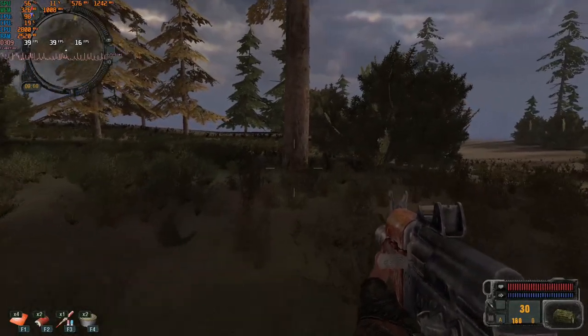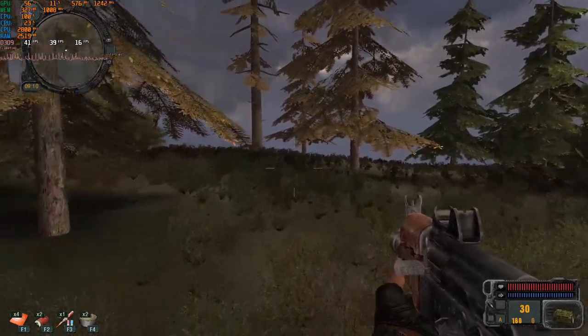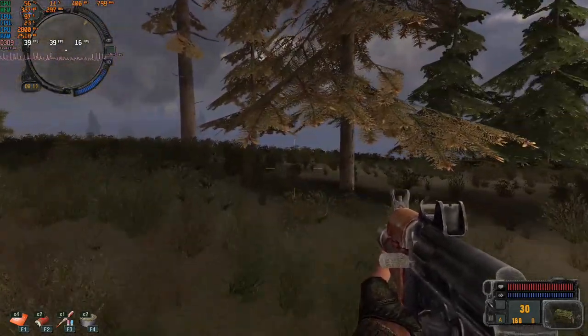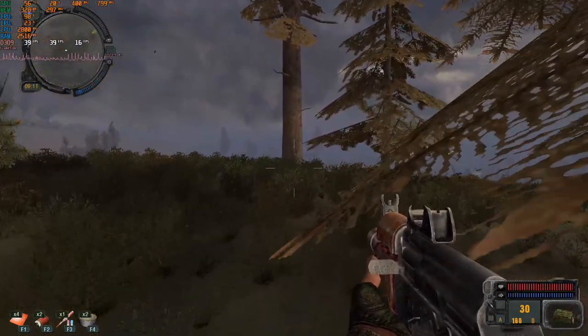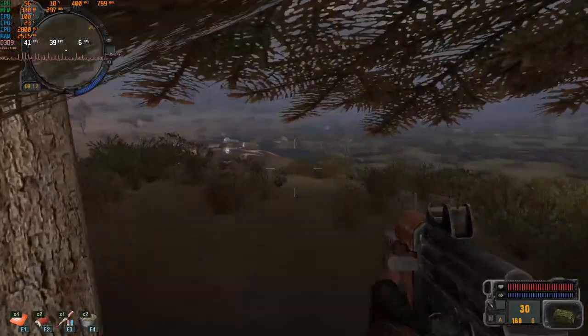Alright, Stalker, Call of Pripyat. Believe it or not, this game came out in 2010 despite the way the graphics look. With the P4 stock settings, our FPS averaged around 40, with frame times all over the place, which seems to be pretty typical for this game.